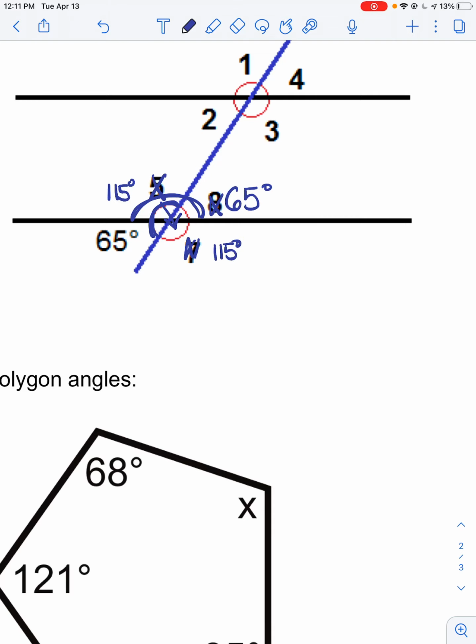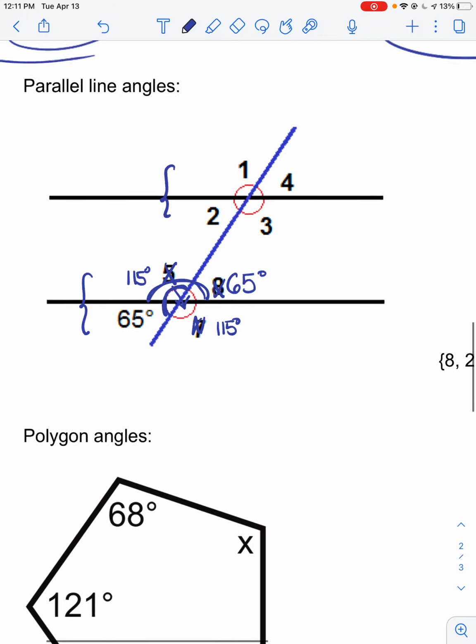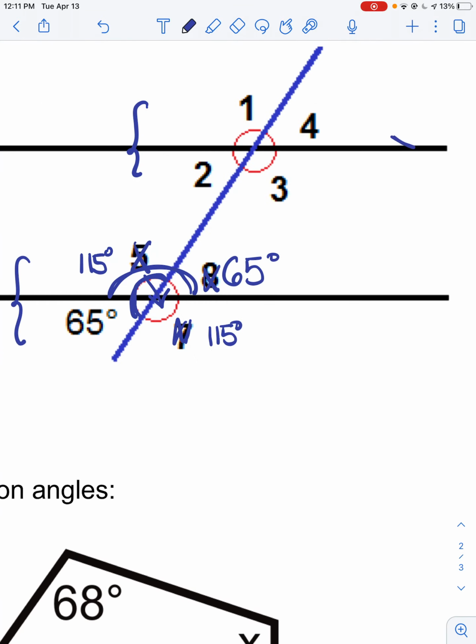So finding those angles that are all close to the 65, that was pretty easy. How do I make the jump between this set of angles down here and this set of angles up here? Well, we have to assume that these lines are parallel since I've been told these are parallel line angles. But normally we would see some sort of indication, maybe a set of arrows like this. Maybe I'll call this line A and this line B, and I'll tell you that line A is parallel to line B.